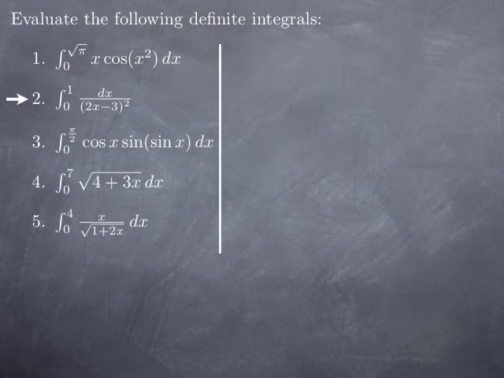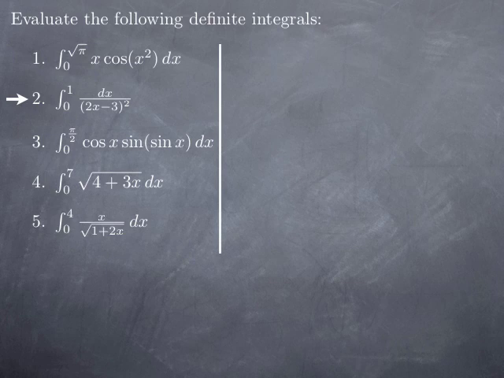Looking at this second example, we want to integrate from 0 to 1 the function 1 over (2x minus 3) squared. Now here I just want to mention that it is important that this is between 0 and 1 and not 0 and 2, for instance, because we're going to apply the fundamental theorem of calculus at some point, and we know that this applies when the function that we integrate is continuous on the interval of integration, so on the interval 0, 1.